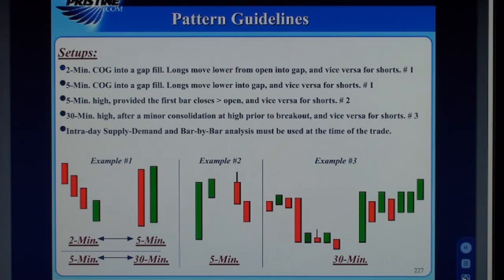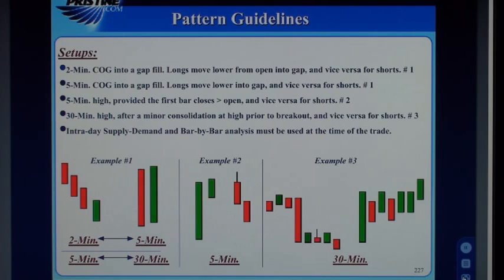Now for short setups, we do just the opposite, where prices gap down from a daily bearish pattern, where prices rallied into the gap fill and then waiting for a bearish changing of the guard to short it under that bar's low. In example number 1, what this is displaying is on the 2-minute chart, that changing of the guard is happening at the bottom of the transition from that red bar into the green bar. I'm pointing this out so that you realize that we're really looking to ignore the 5-minute chart if we're using the 2-minute chart.